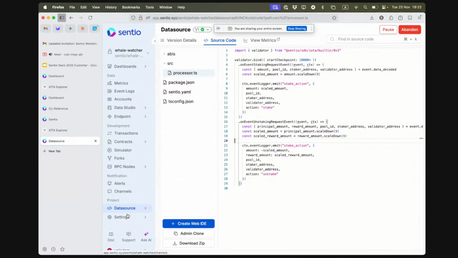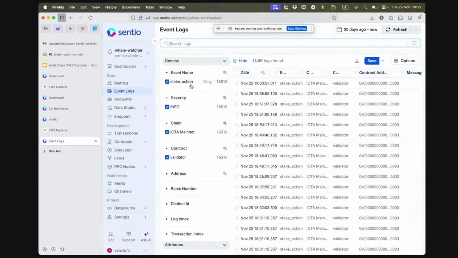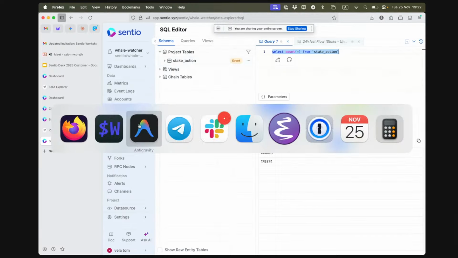And once the data is collected, we can check it on the event logs tab. So you can search all the logs here. Also, if you want to analyze the data, Data Studio is the right place. For example, you can see the table name is stake action, just the event name we named before.